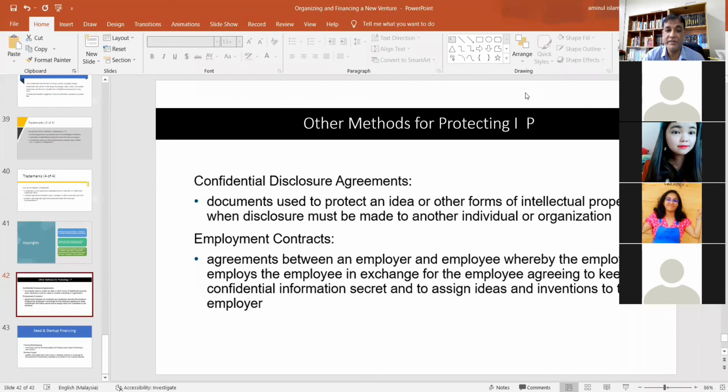When you apply for a job in an organization, there are certain secrets in almost every organization. Then you also have to sign certain confidential documents that you will not disclose certain information considered confidential in an organization. That is also a form of intellectual property. When I joined the university, I had to sign a contract and read through all the terms and conditions given to me. When I agree and sign, I have to abide by the rules and regulations. If I violate any rules or regulations of the university that I agreed to and signed, I can be subjected to termination from the job. So that is also a form of intellectual property protection by organizations.